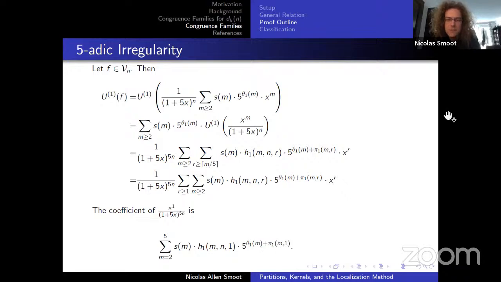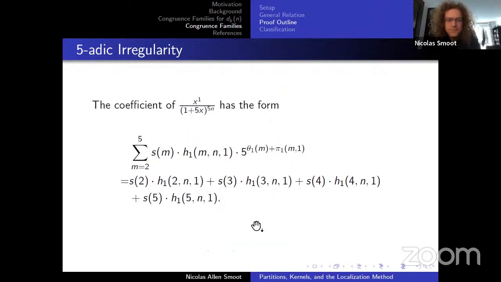I didn't ask you to memorize this, that's okay, but you can just trust me on this, that theta 1m plus pi 1 of m1 doesn't give me any divisibility by 5 at all. This comes out 0. So the sum comes out like this. And each of these terms is supposed to give me a power of 5, and it doesn't. In order for this to gain a power of 5, the complete coefficient has to be divisible by 5. So there's only one logical solution. It's a brute force solution in a sense, but it's the only one that makes sense. All of this has to add to become divisible by 5. You don't gain divisibility by 5 with each monomial. You have to combine them.